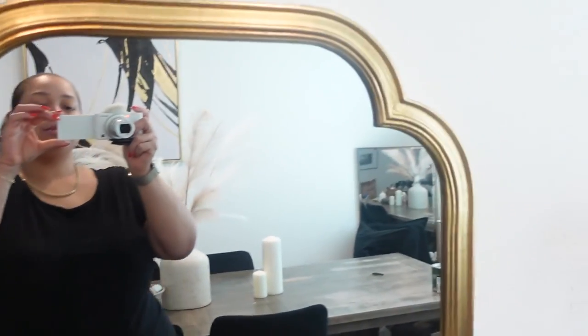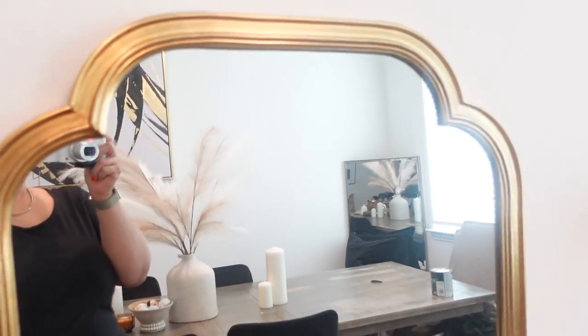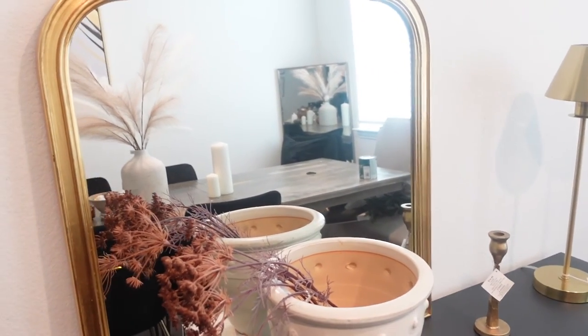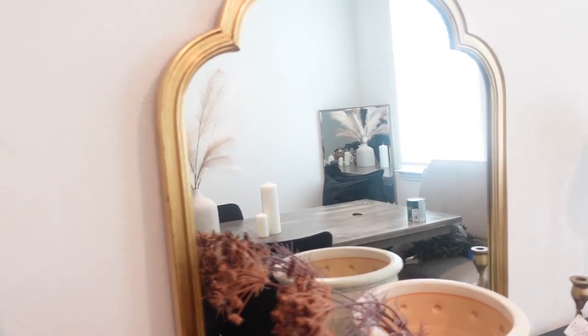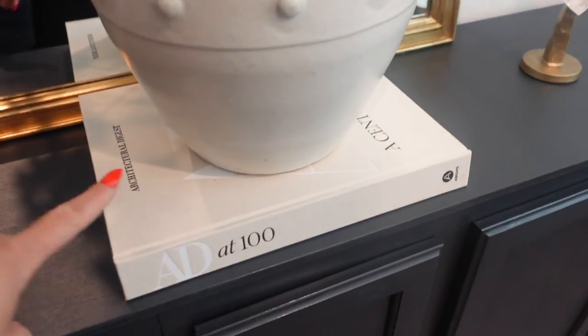Also, this mirror, I bought this mirror 2 years ago, which you guys should know, it sits in there on my console table in the hallway. And I moved it in here just to see how it would look, because my boys were like, Mom, we gotta have a mirror in there. Do not put a painting on top of that. So I went with the mirror, and I just bought this from Amazon.